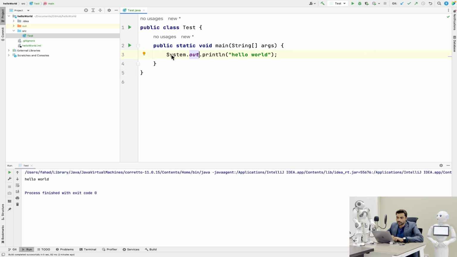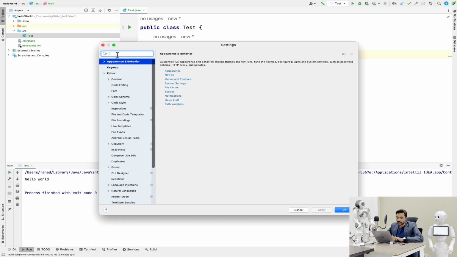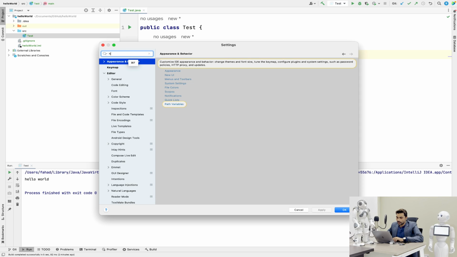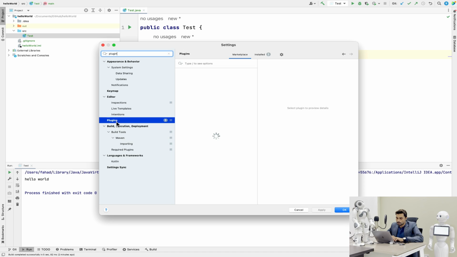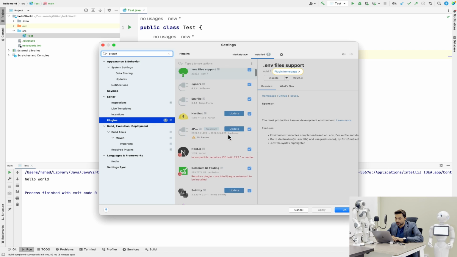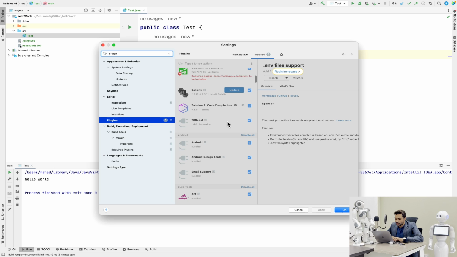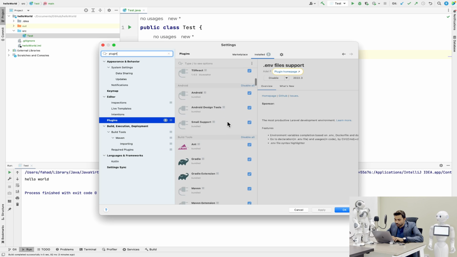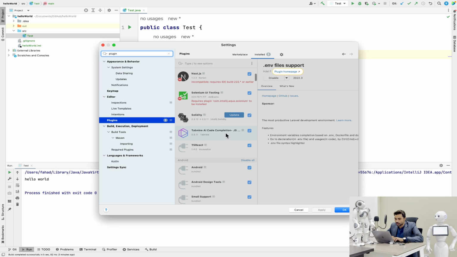If you want to install plugins, basically in IntelliJ there are so many plugins that help you a lot to manage your code or to give you shortcuts or hints. If you just search here at the plugins, under the live plugin, I have installed these particular plugins on the blockchain side and on the Java side. The most important plugin that I wanted to show you is the AI Tabnine code completion.